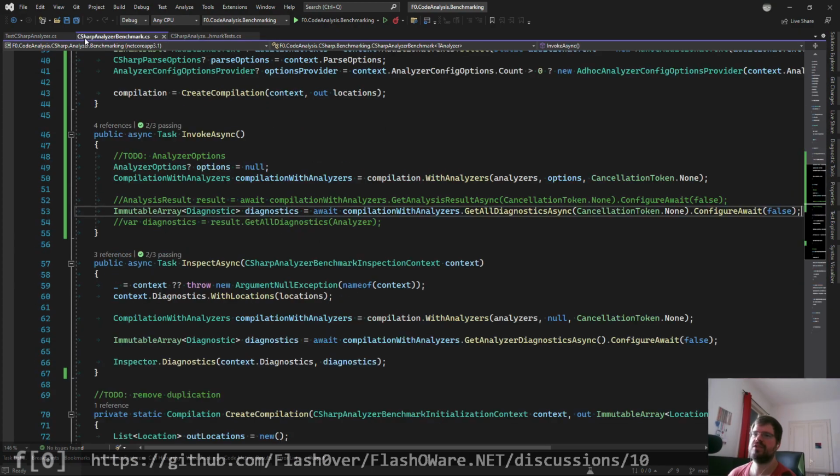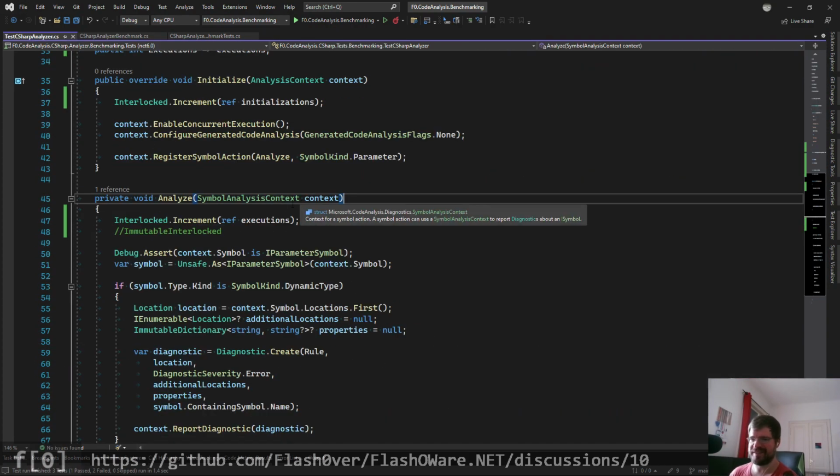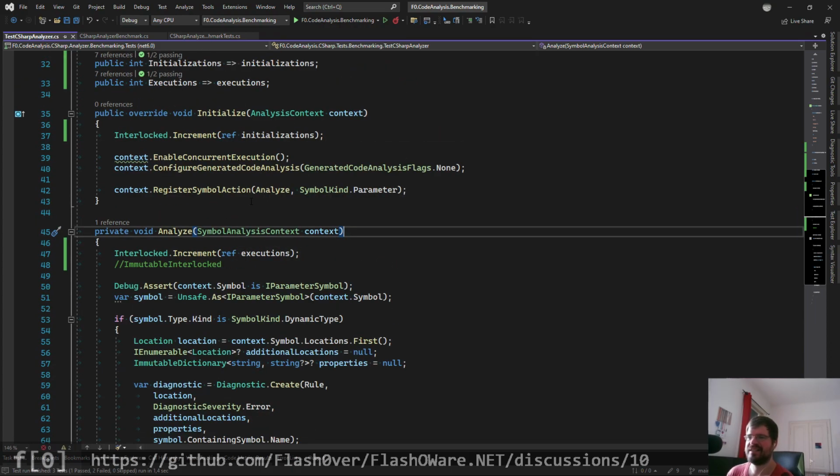Because, does this make sense? I guess, well, of course it makes sense, but do I understand correctly? If I register a symbol action, but there is no symbol to be found, no parameter actually, then this is never invoked. This does make sense, because we invoke that per parameter that we find.